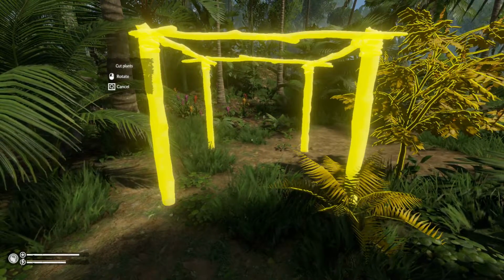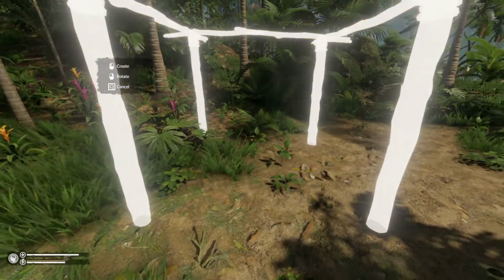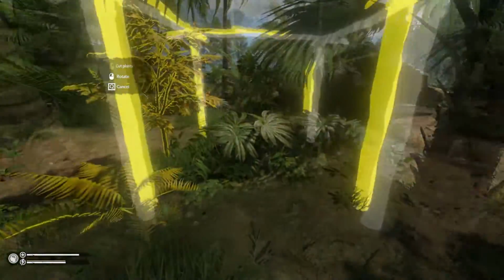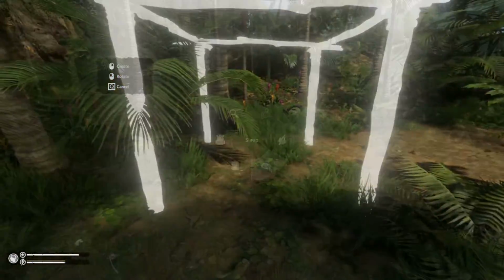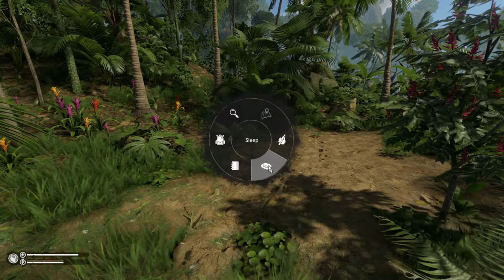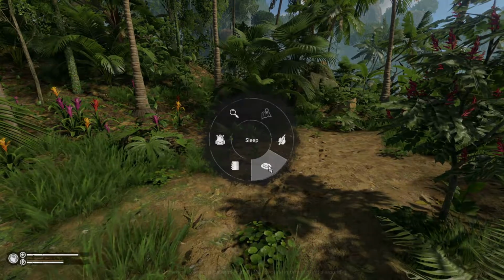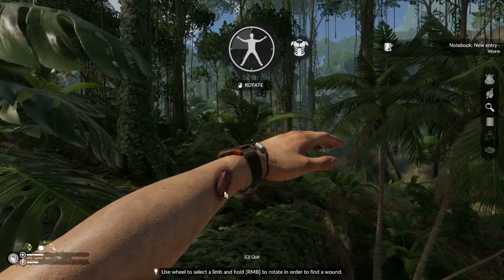Placing the blueprints is straightforward. We simply select them in the book and place them on the ground when the hologram is white. A yellow hologram means that it is blocked by plants or objects that we can cut or move, and a red hologram means the area is unbuildable. In the wheel, we also have the option to sleep anywhere we like, but be warned that sleeping on the ground for any period of time will likely have us waking up with an unwanted visitor under our skin.